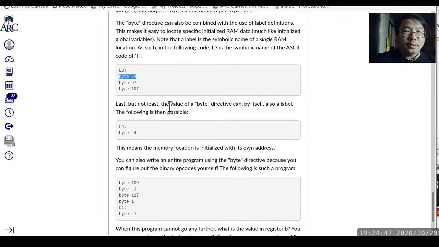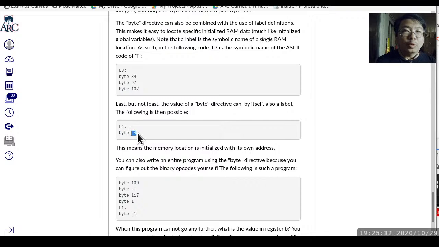Last but not least, the code of a byte directive can by itself also be a label. The value of a byte directive can also be a label. So I can define something like this. Okay, because if you think about it, it should be okay, because what is L4? L4 is the address of whatever is next, which is whatever this byte is going to take up in RAM.